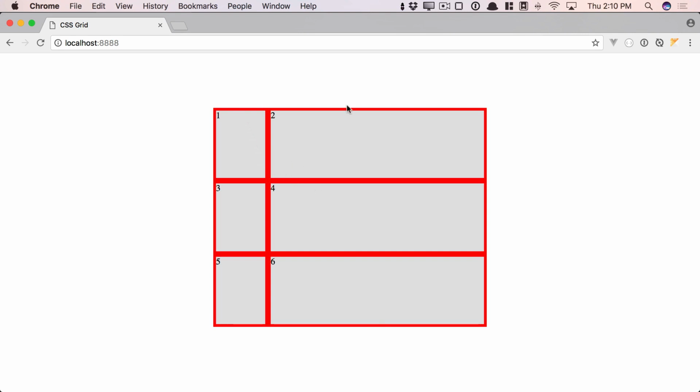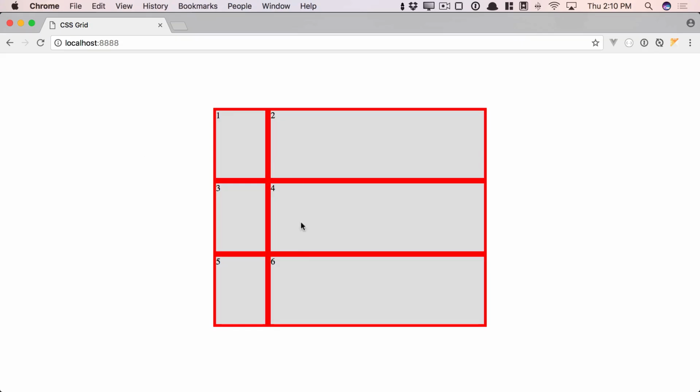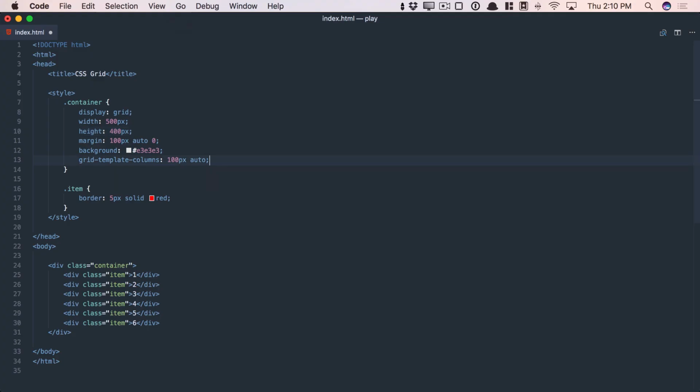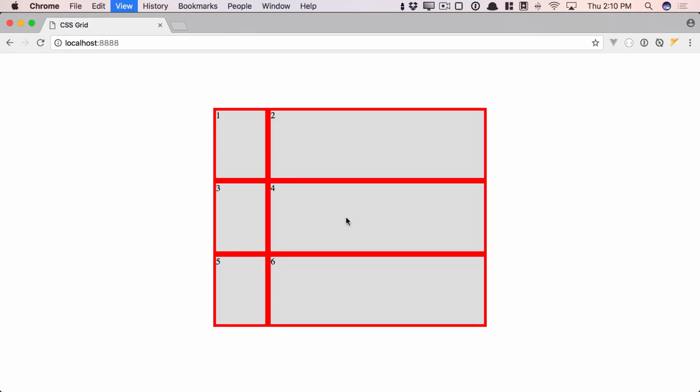Now, moving on. At the moment, we have 2 columns and 3 rows. And at the moment, the rows are automatically filling up the available space. So if we switch back to code, you'll see that for the 3 rows, they're automatically going to adjust to fill up 400 pixels. However, we can be explicit if we need to. So just like we can set the columns, I could say my rows would be, how about to start 50 pixels, 25 pixels, and then auto. Okay, take a look at this.